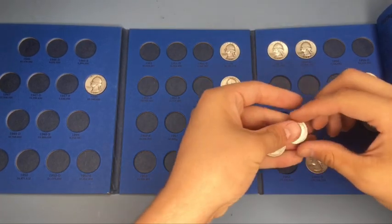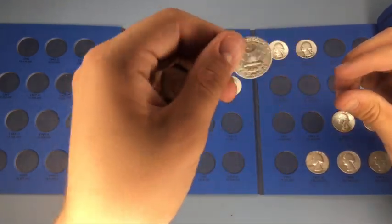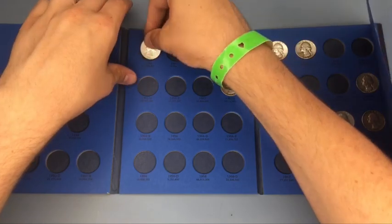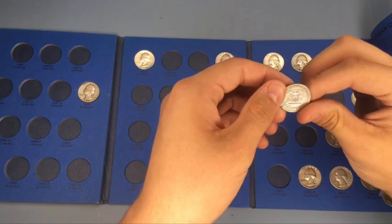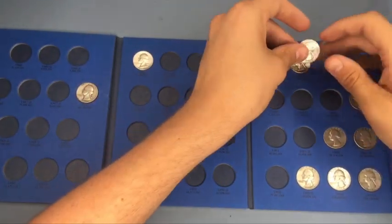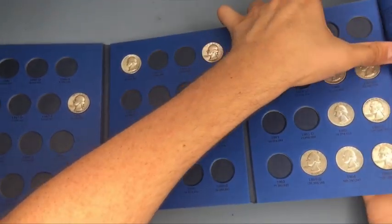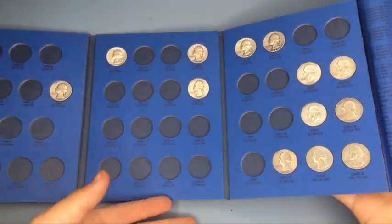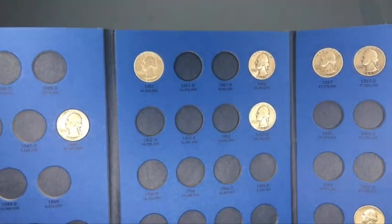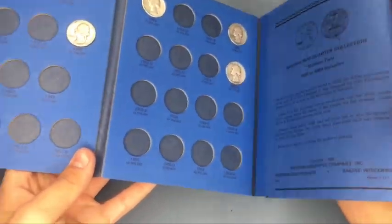And then the next one we have is our 1951 Philadelphia, which will go right here. There we go. And last but not least, our 1960 Philadelphia quarter. That goes in this slot right here. And what I like about these Whitman books is that they give you the year, the mint mark, and how many were produced in that year. On to the next book.